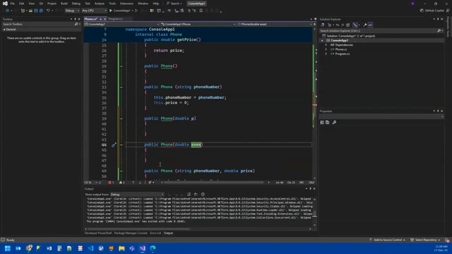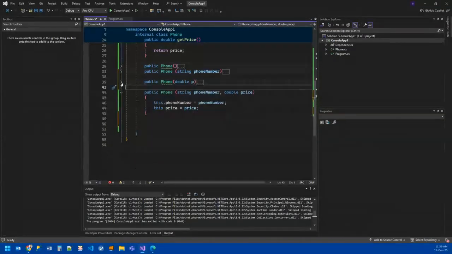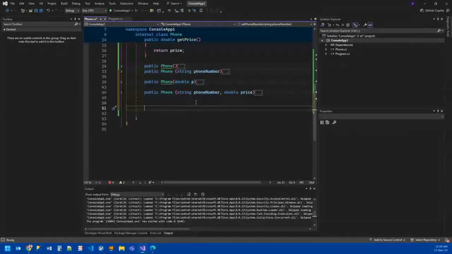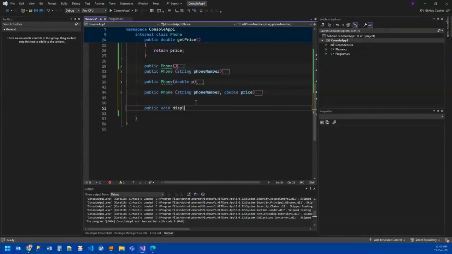But not necessarily with the constructor. This is about the constructor, but let us have another method, other methods. I'm going to take a method like public void display info, or just display. This display, fine, no problem. Even if it is empty or whatever, it's fine.